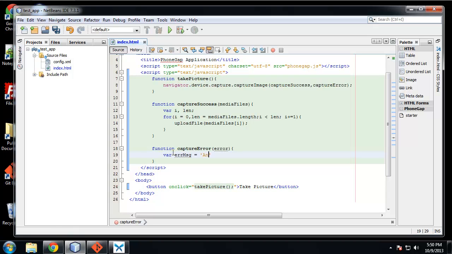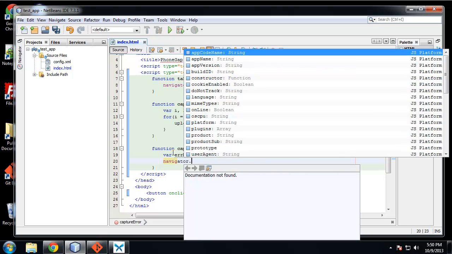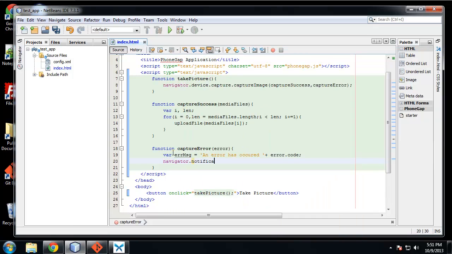We'll say an error has occurred, and then we're just going to concatenate on the error code, so error.code, and then we're going to say navigator.notification.alert.